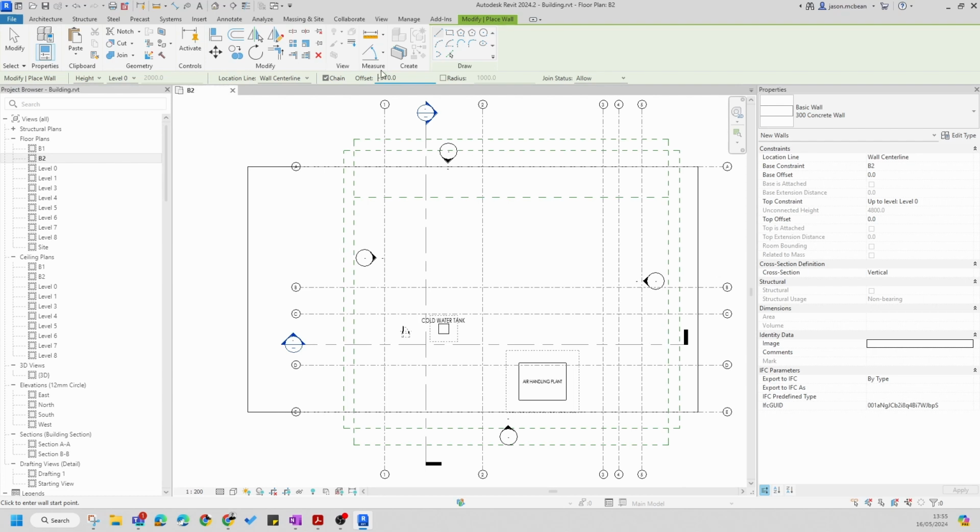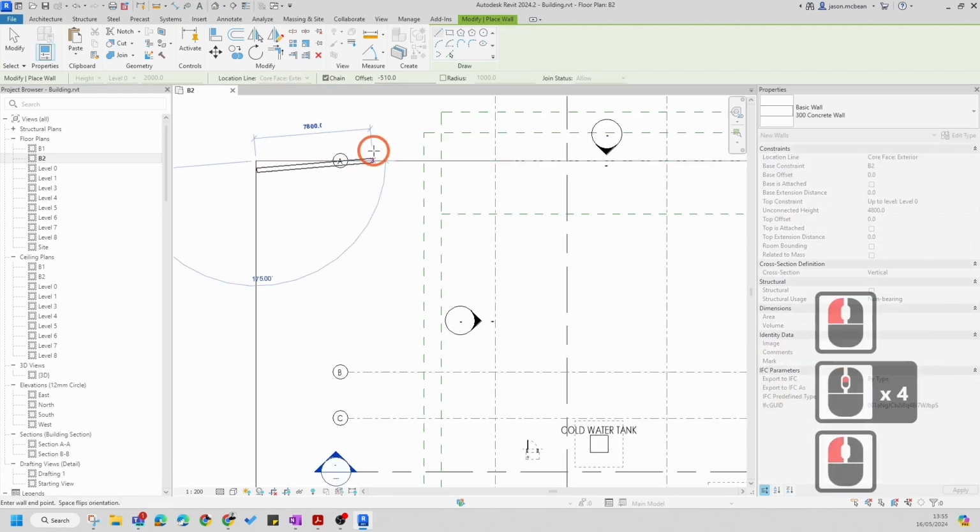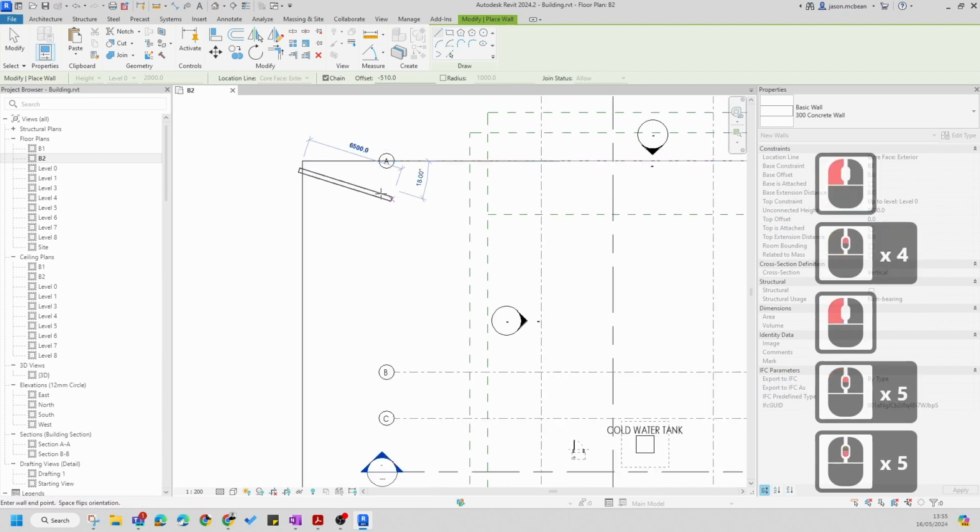You're going to say chain. Now it's asking you, when you draw this wall, what type of location line should you use? Center line, core. For this example, I'm going to say core face exterior. Now, as you start drawing the wall, you'll notice it will offset in a direction.